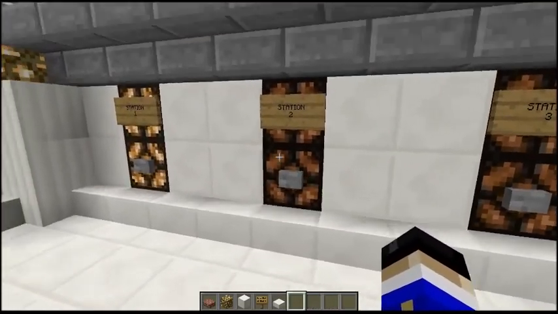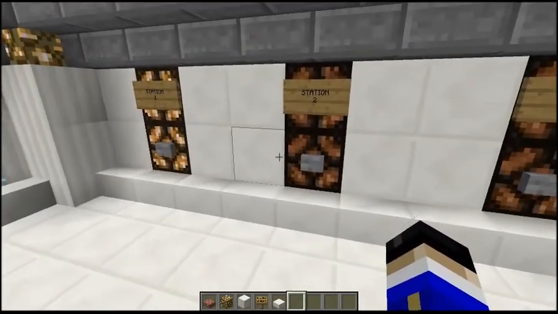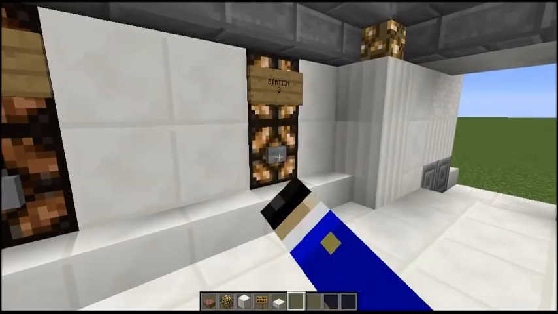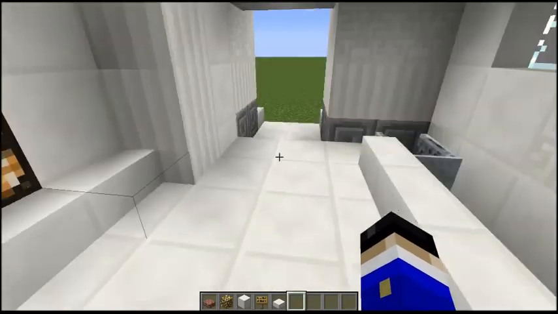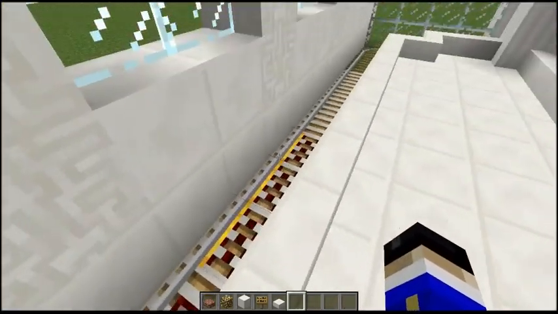Now, the great thing about this is that if I changed my mind about where I wanted to go, or just pressed a button by mistake, I could just go, oh, I want to go to station 3 instead, not station 1. And so it would set your new destination, but it wouldn't call any more minecarts. You just have one in the station here.